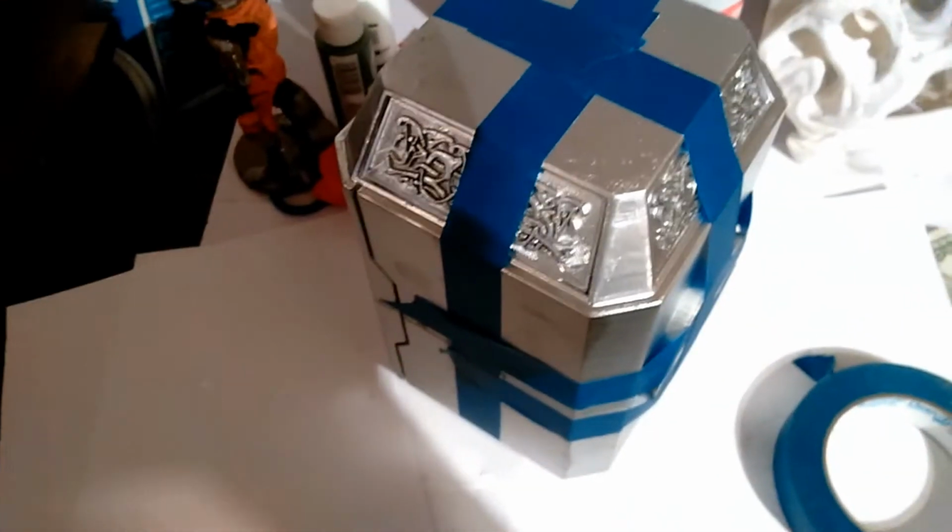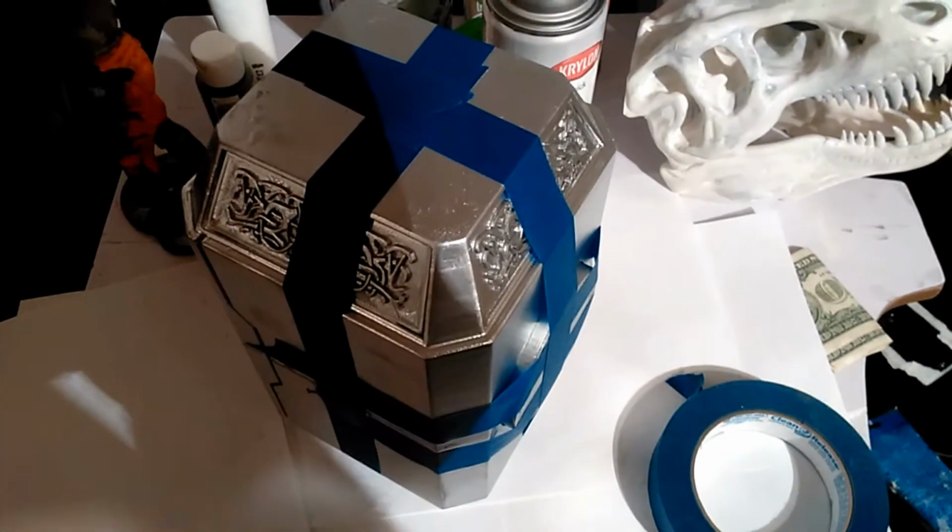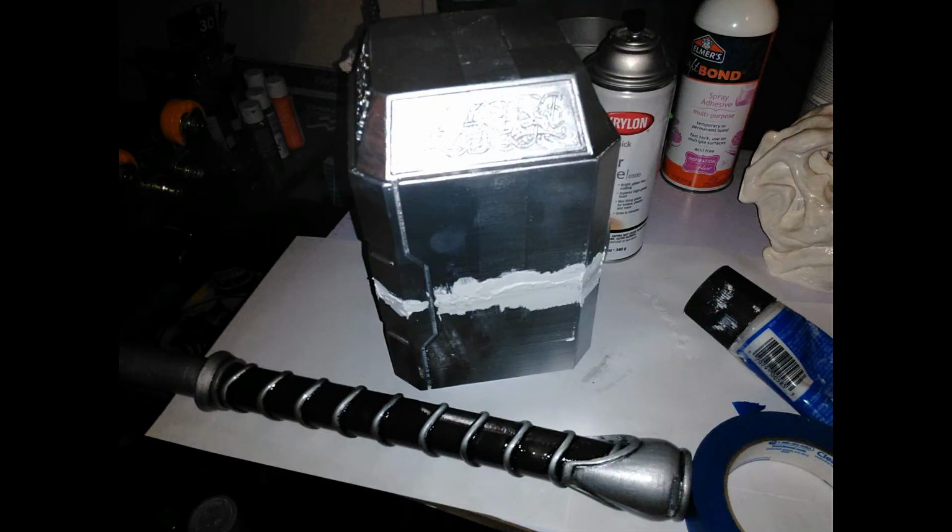And the paint's not even all the way set yet, but that's alright. I got to put this stuff on it tomorrow along that line all the way around and sand it, and I'm going to have to repaint it anyways, so no worries. This thing has been stubborn to paint. It's about the 20th time that I've tried to paint it. So, hopefully, I'm just going to put little tiny coats on this time. I'm not worried about covering the entire thing. Just doing tiny itty bitty coats.